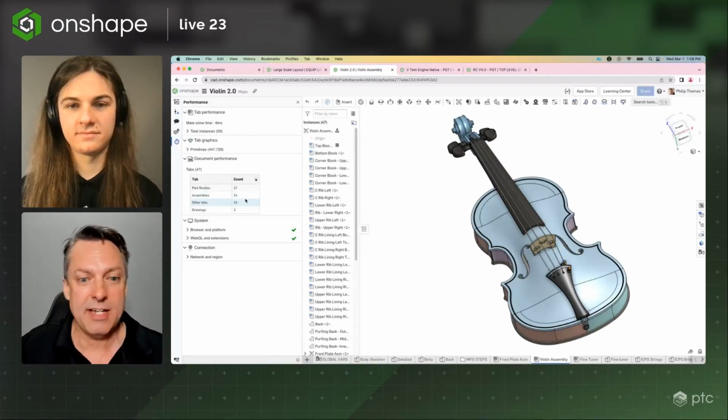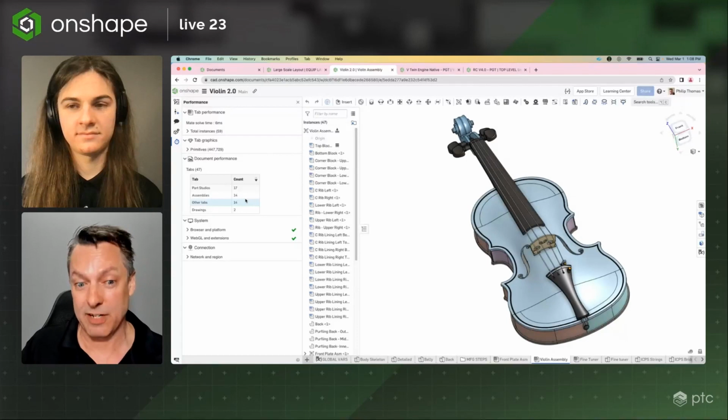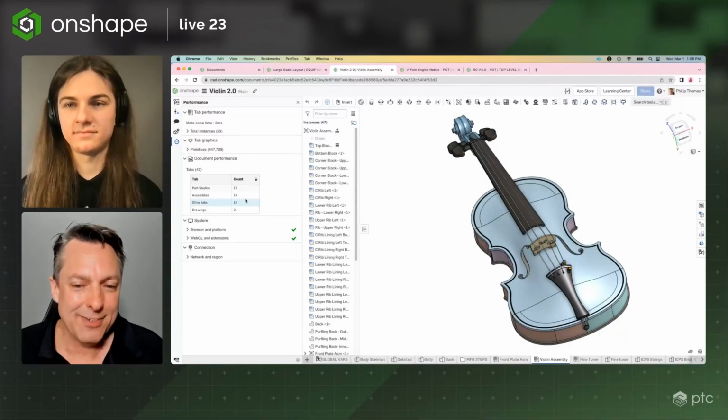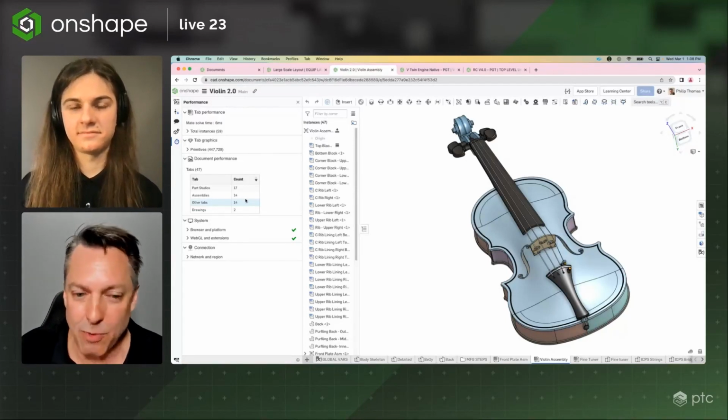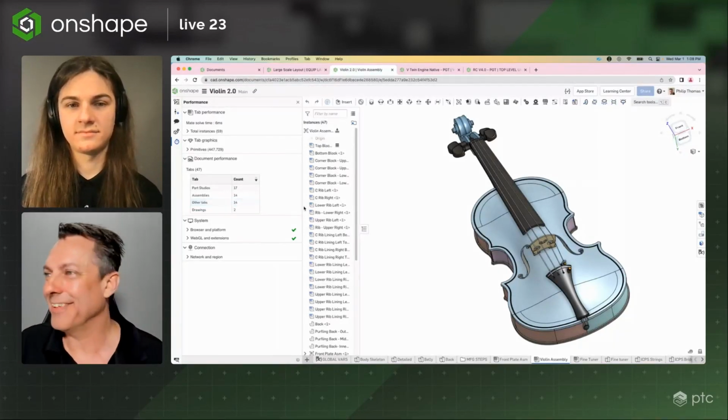Eventually, the sheer size of a document, just like opening a whole number of files in a file-based system, will eventually start to impede the performance. We want to keep our documents to a manageable size. The obvious question to ask is, how do you know, and what is a manageable size? Relax, I'm going to show you. So we talked about variable studios.